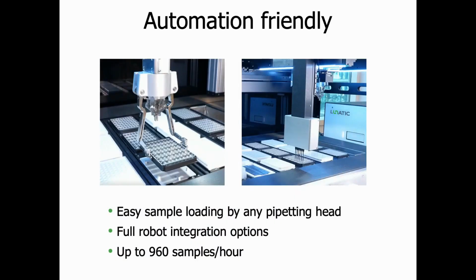Lunatic easily meets the needs of labs working in larger scales, like clinical diagnostics labs and core facilities, for example. The plates used for Lunatic are SBS format and are compatible with liquid handling robots and plate grippers for fully automated workflows. In some labs, Lunatics are integrated in work cells for extraction, quant, and QC, for various library prep steps, and for automated normalization and pooling before sequencing, seamlessly processing thousands of samples per day.